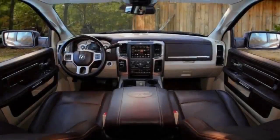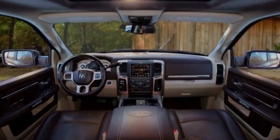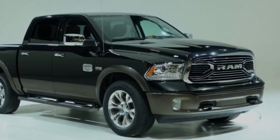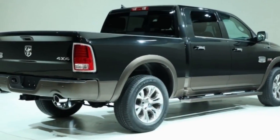Are you frustrated that the two-tone paint on your new pickup truck doesn't match the RV that it's hauling? We have good news for you. Today, at the Dallas Auto Show, Ram unveiled a new color for the 2017 Ram 1500 Laramie Longhorn — the imaginatively named RV Match Brown.